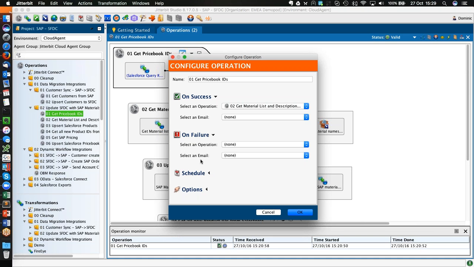Quite often we'll use an email template that is dynamically populated should an error occur or one of these on-failure messages occur, that then sends an email to somebody with the precise information relating to that failure event. So there are a number of ways that we can handle those sort of error handling activities.